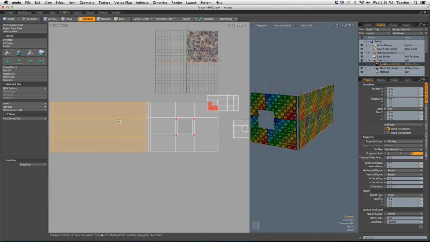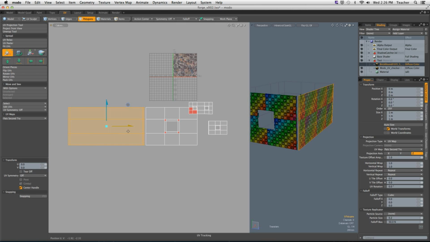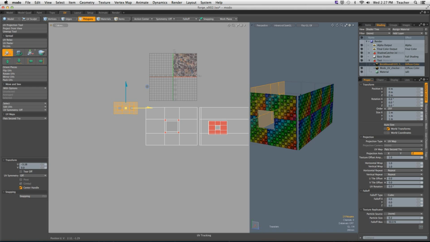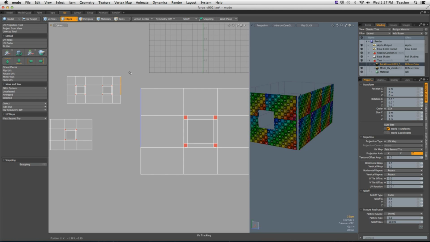I got it backwards. This one needs to go over there. And this guy and his little friend here. All right. There we go. That's what I was looking for.